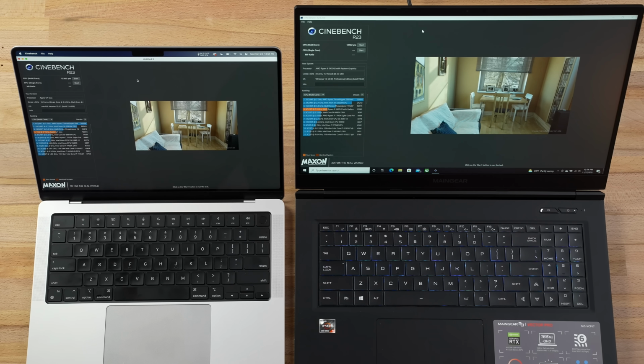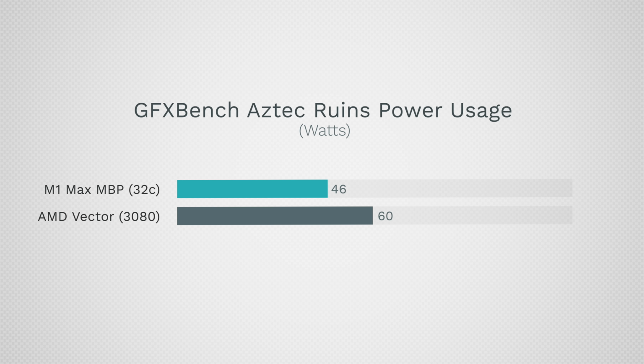Of course, we have 8 high-performance cores here, 2 efficiency that barely do anything compared to 8 high-performance cores on this AMD. Now, the performance is right there. The main difference is that this one ran at 60 watts with those super loud fans, and this one runs at 30 watts to get the same exact performance. So half of the power needed. And of course, it's on battery power as well.